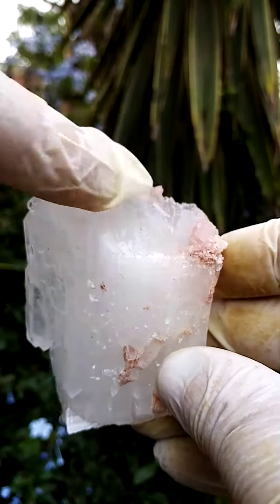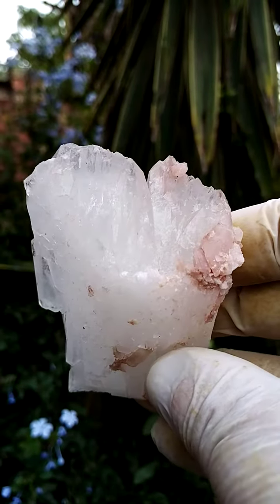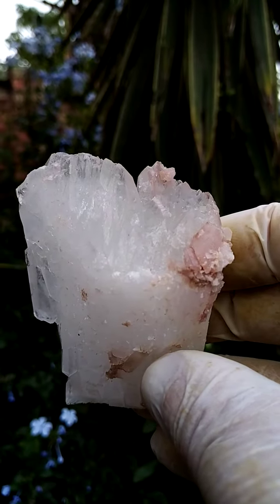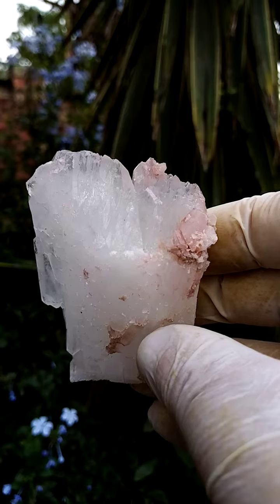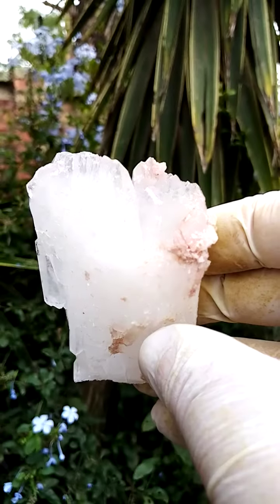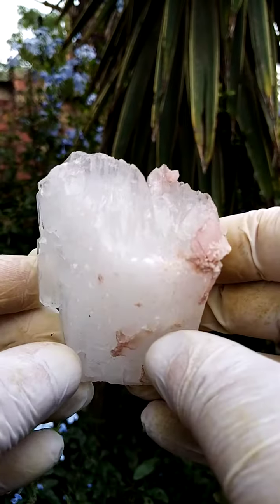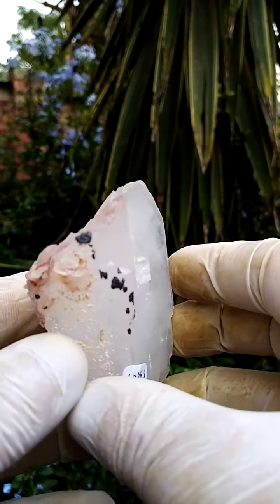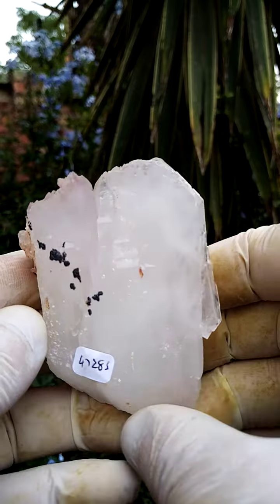So now we have the top crown, which is a multitude of milky to clear quartz crystals forming the... I just want to see, it's a little bit underexposed as we're seeing it now. Let me see if I can get the exposure. Now it's a bit overexposed. There we go, getting a bit better. So going right around there, that would be the main termination of this crystal.